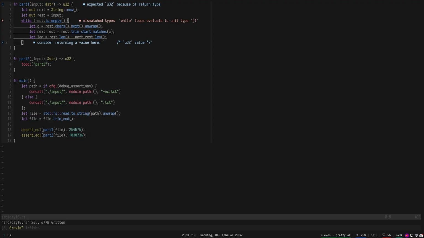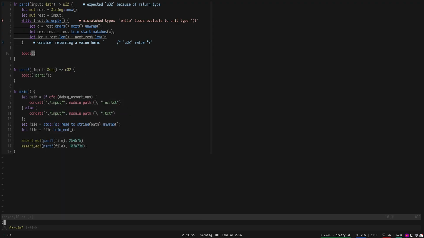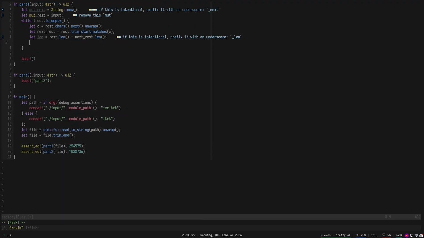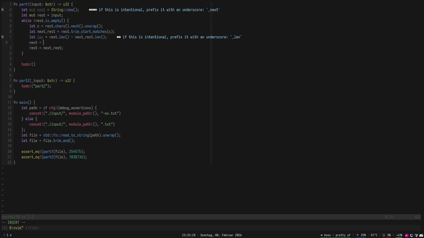Mismatched type, to do. And then rest is next rest. Then now in here, next is going to be, what is this? This is going to be push. We need to first of all push the length, which I guess we can just do with write.